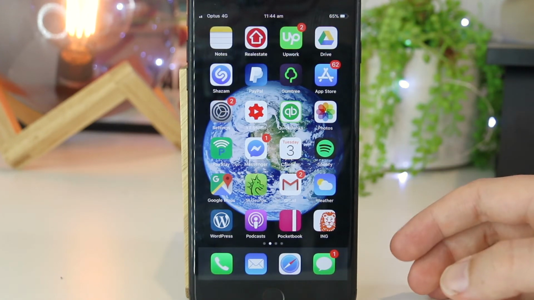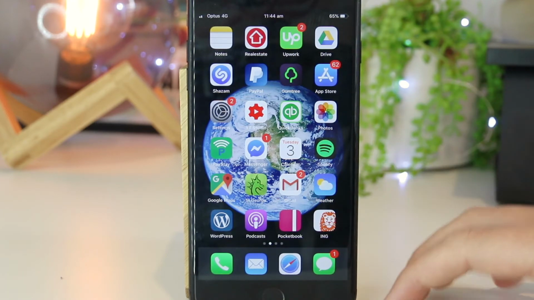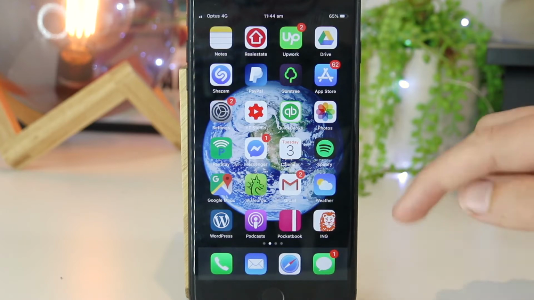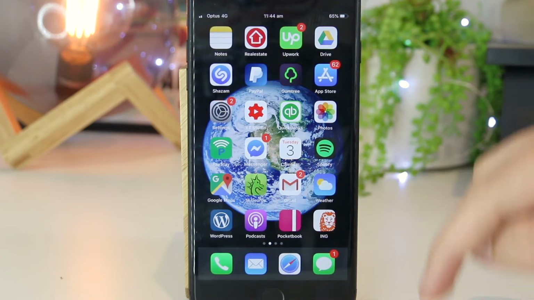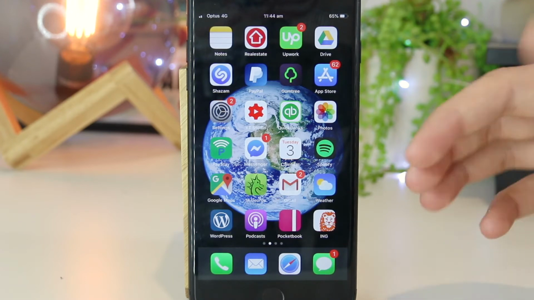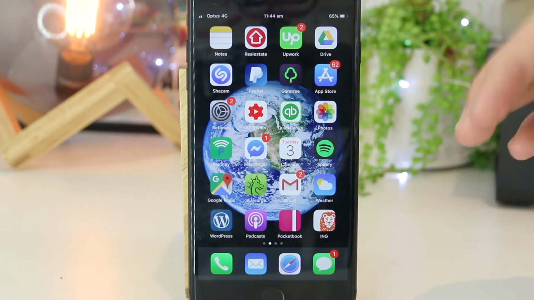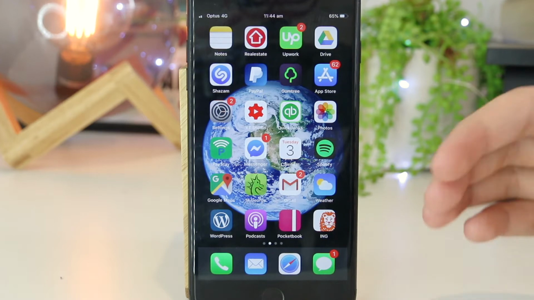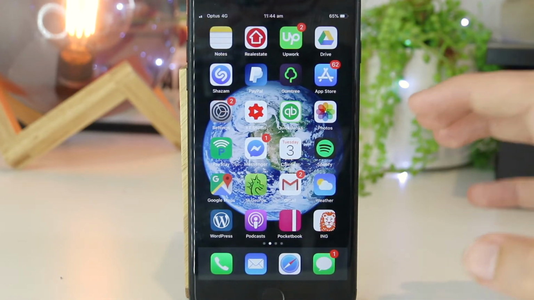In this quick video, I'm going to show you how you can make your phone number private on your iPhone device. So just as a quick side note before I do get stuck into this video, depending on where you are in the world and your specific country, your government may actually block the ability for your device to go on private. So I thought I would just throw that out there, as I've seen many other comments on a lot of videos where people are actually wondering why they can't do this. So if you do not have the ability to make your phone number private, that is most likely the reason.